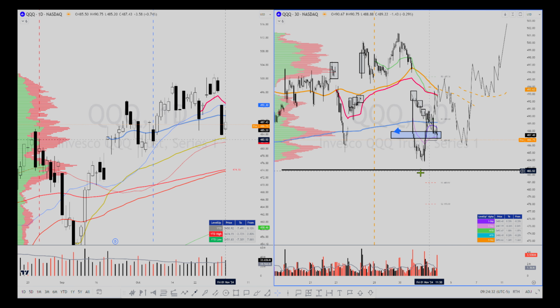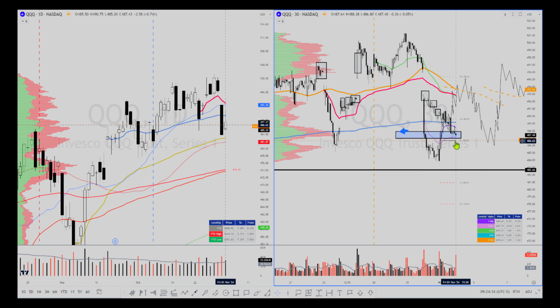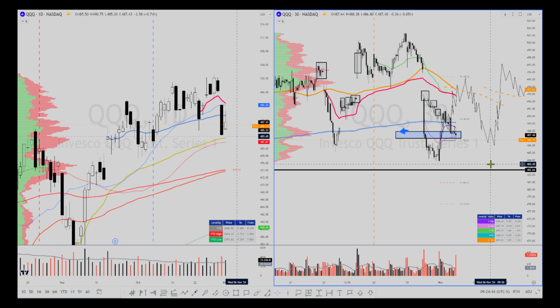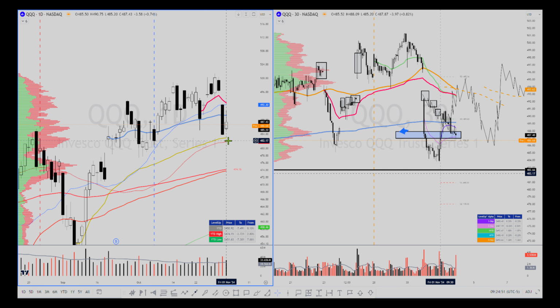So, looking for basically a break of this 486 for a fall to 484, and then monitoring if we can't break above 485.60 to see if we get that further decline down into this 481 area, this 50-day moving average, and then a potential further decline. Next key level would be down to this 477 or 475 area.